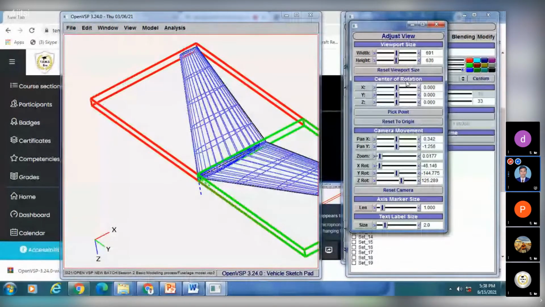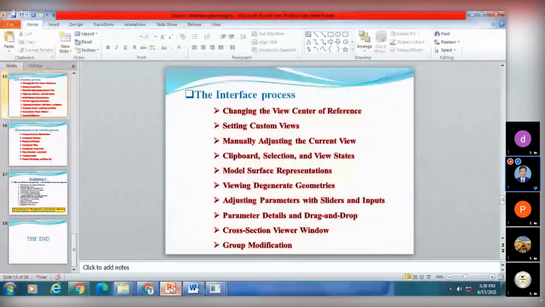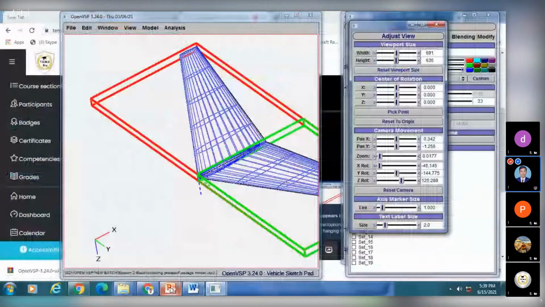And center of rotation. Currently the center of rotation is 0. So like that you can change the complete setup.